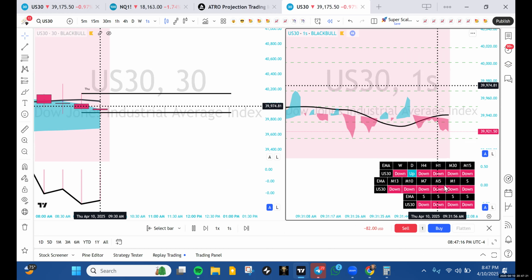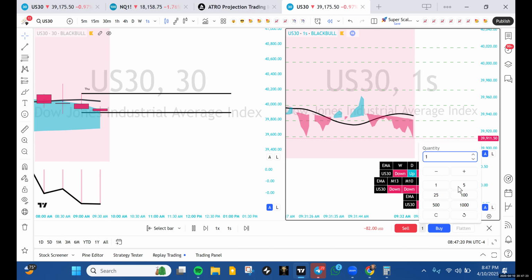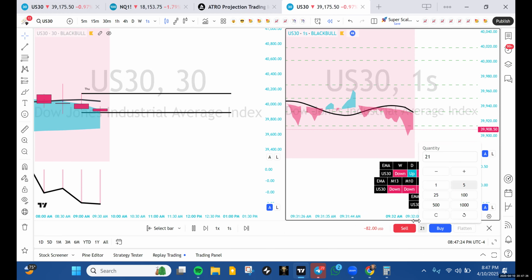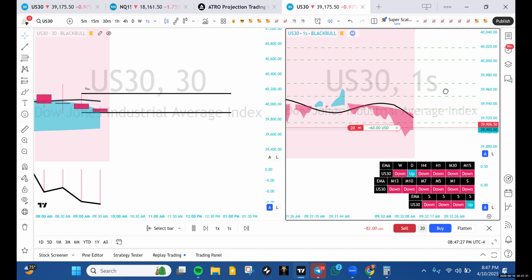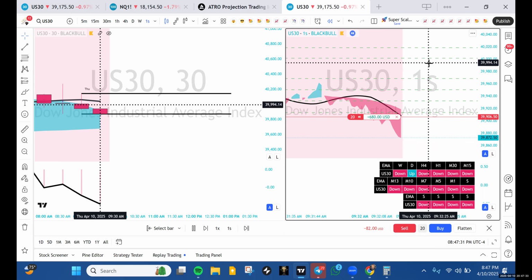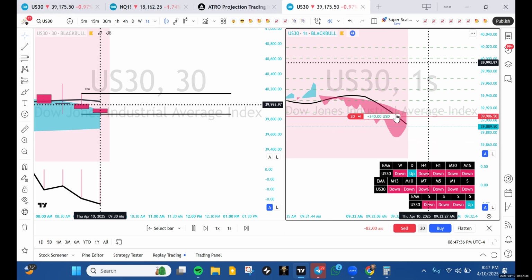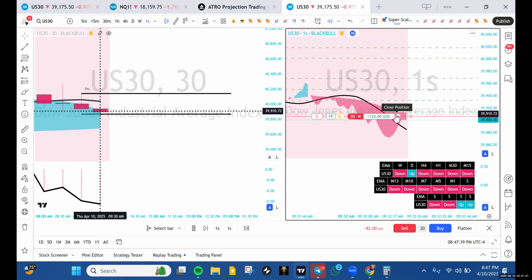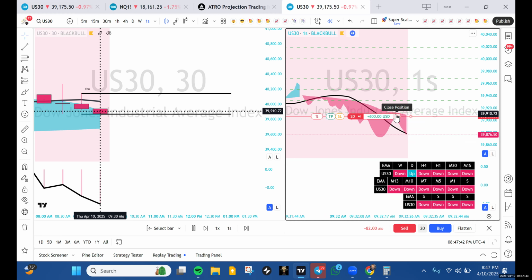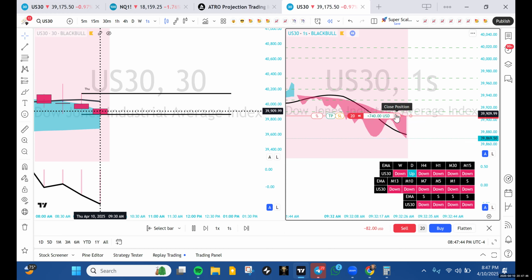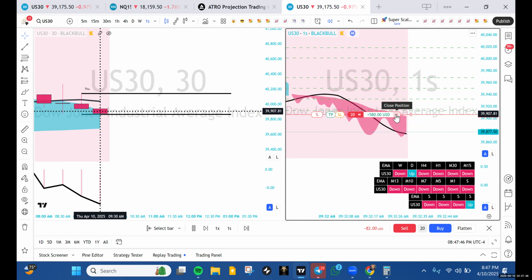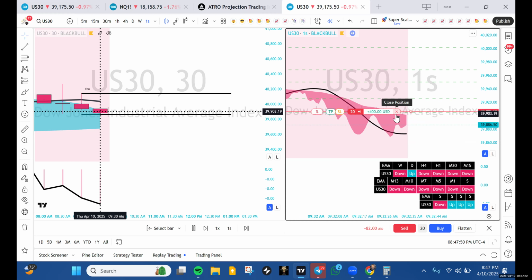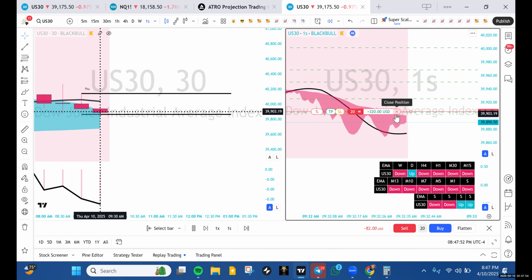There we go. Normally we'd have $20 or something like that per pip. If we're in a prop firm or something, here we go. This is what your $1,000 looks like. This is how far it goes. It's not really a lot to be able to make that happen. So there's your confluence going through these lines. And if you notice, it wasn't as clean as it was when it was crossing through this line.